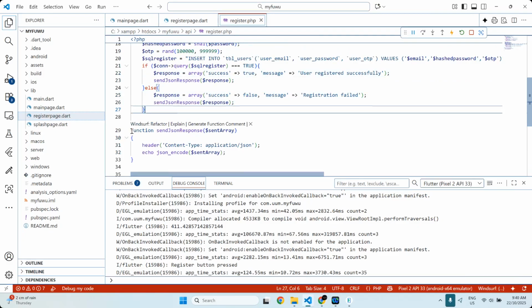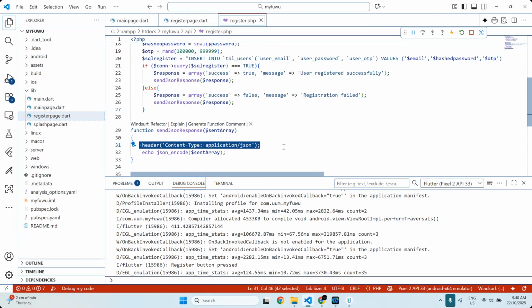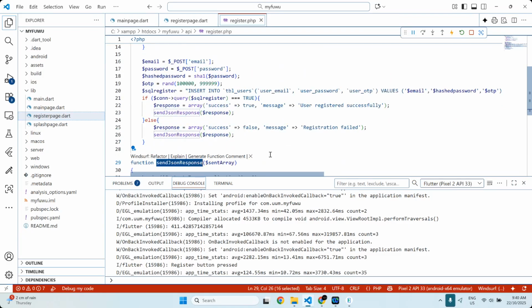What this function does is define the header of the data as JSON data, and then echo back or print back the JSON encoded array to the application, which is the send array that we have here. That's it.